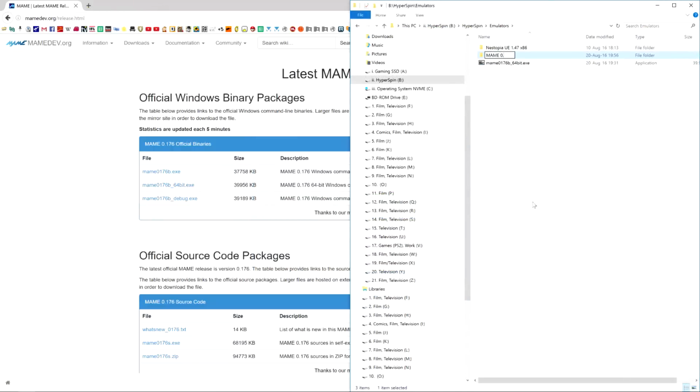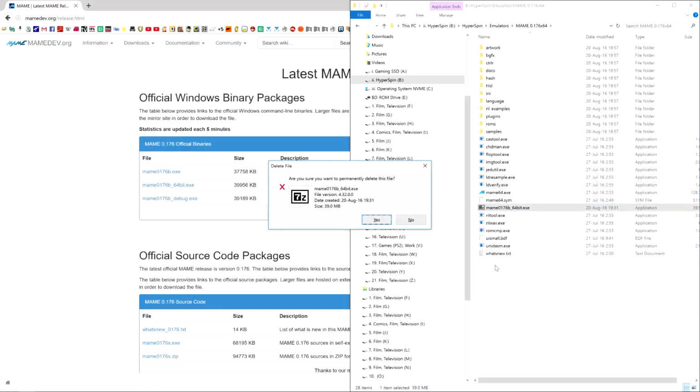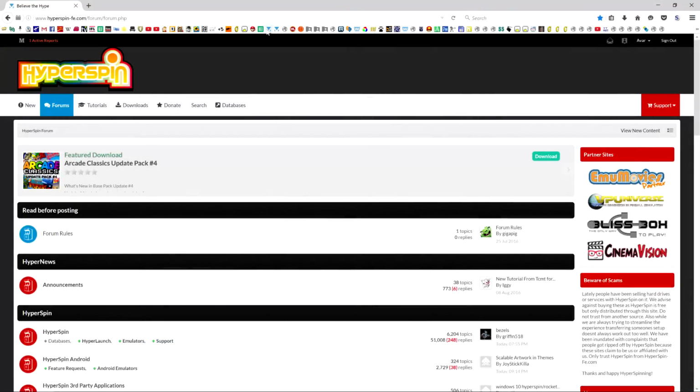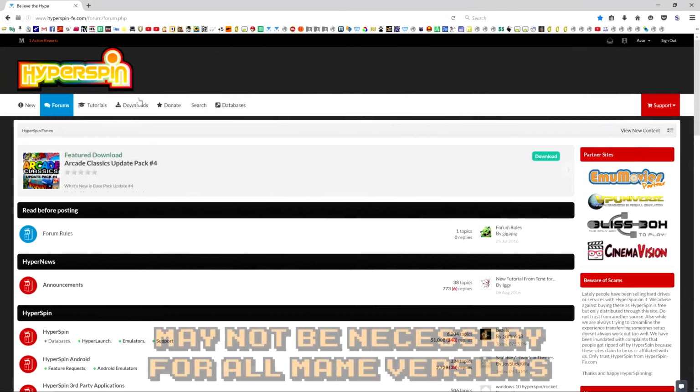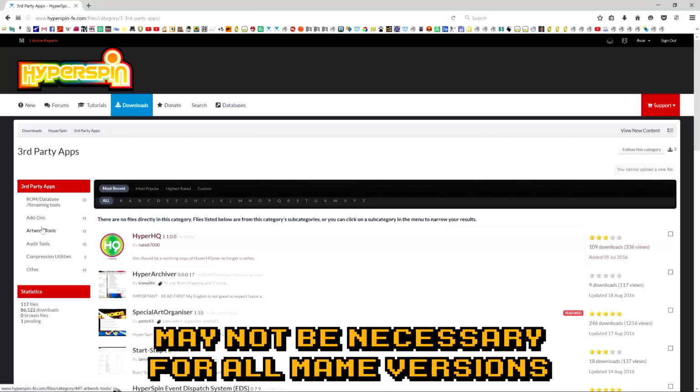Make a new folder here for MAME. Place the file you just downloaded into this folder, then run it and select Extract. Once extraction is complete, you can delete the file. MAME is now installed, but when you run any game for the first time, you'll get a NAG screen. To streamline the user experience, we'll replace the .exe file with one that's been compiled with custom patches.